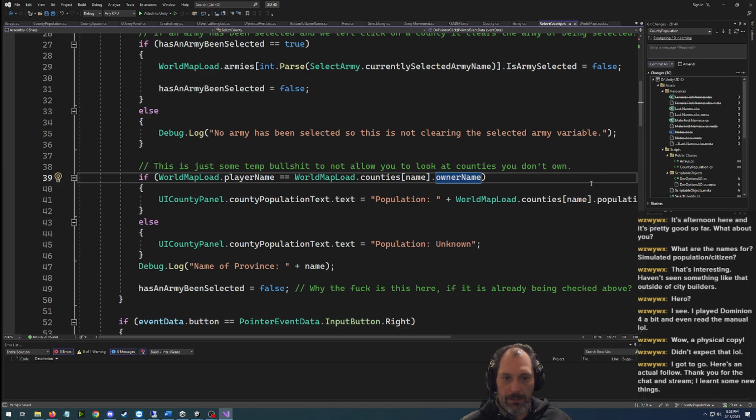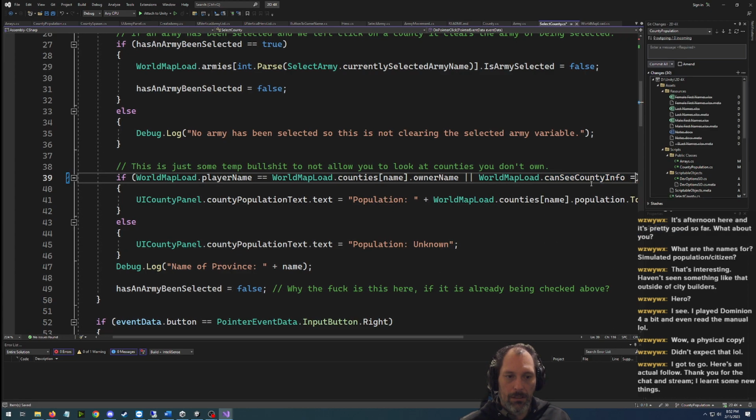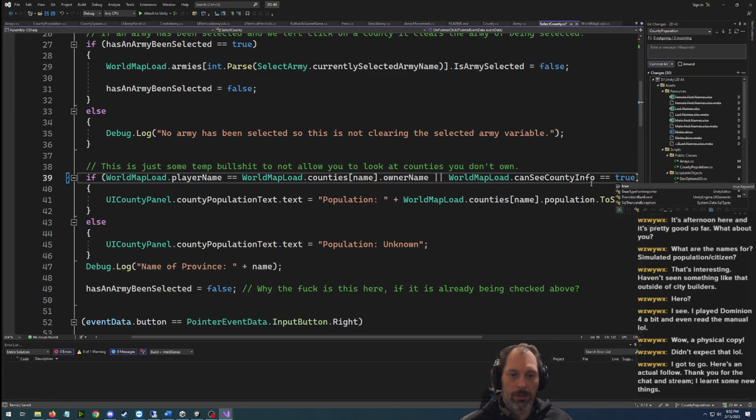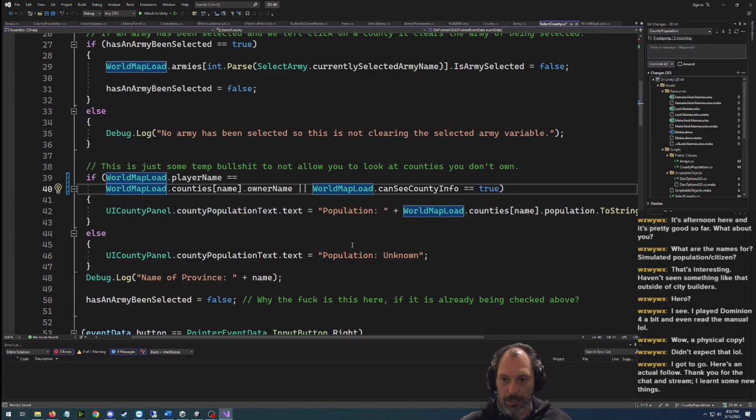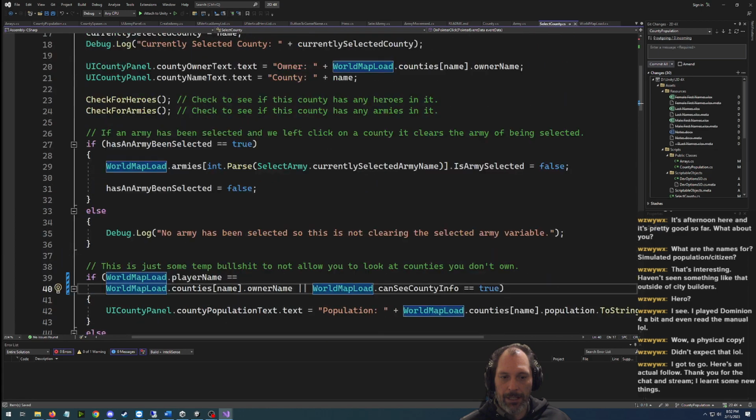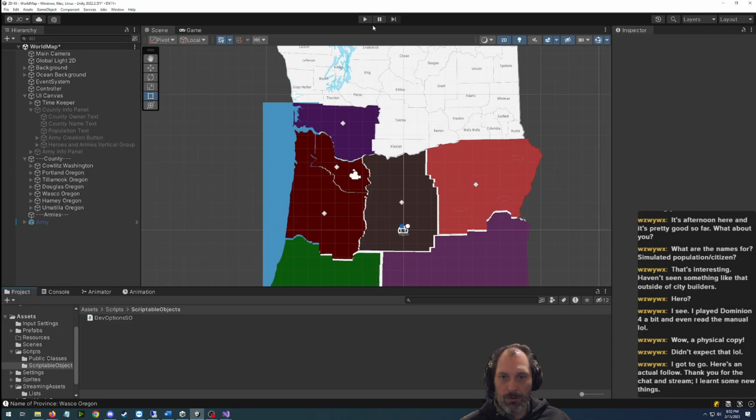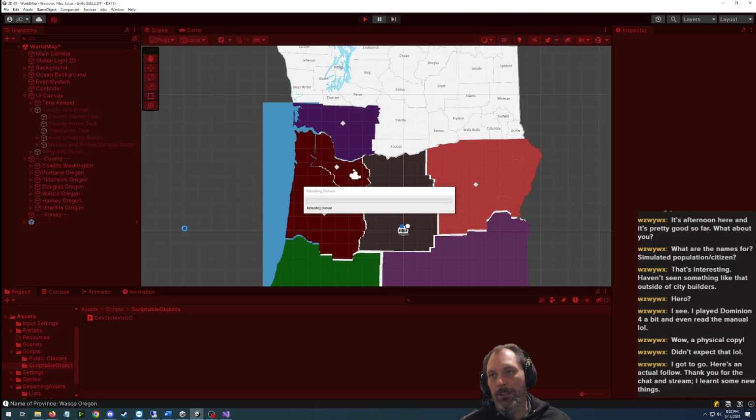Then we'll do this, or equals true. Here, we'll do it this way, even though this is not the way I want to do it. But this is temporarily, it will work. If equals player name, if they equal the owner name, or if this is, we'll be able to see the actual population. And I wonder if that will work. You know, I don't think we tested it after I set that up.